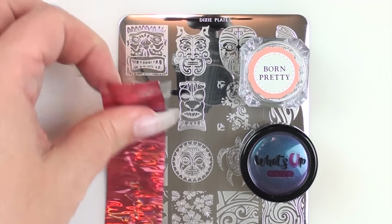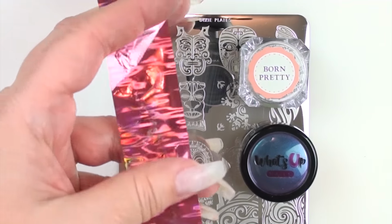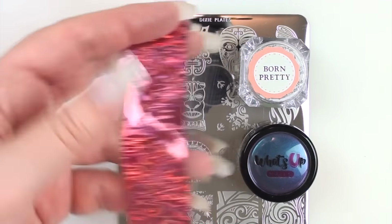So I'm just going to show you a couple of ideas on how to use them, and I'm only going to use the black today. I'm going to be stamping with my Dixie Plates tribal plate, which is DP08. I have a little bit of foil, which I sell in my Dixie Plates store. This one is called Rosewater. And then I have a couple of pigments.